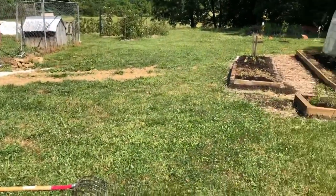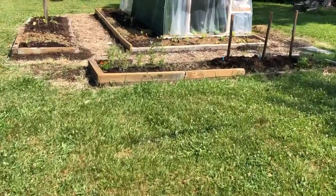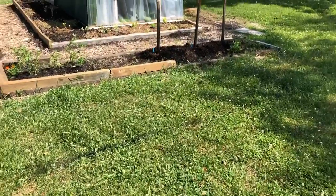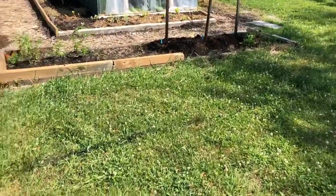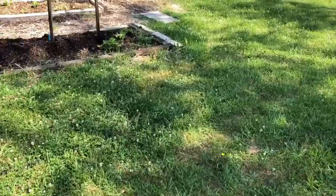But I have some space. I've marked off enough distance between the raised bed and that line right there to where I can get my mower in between. That would be quite important to me.